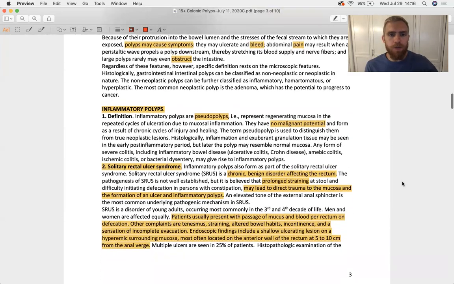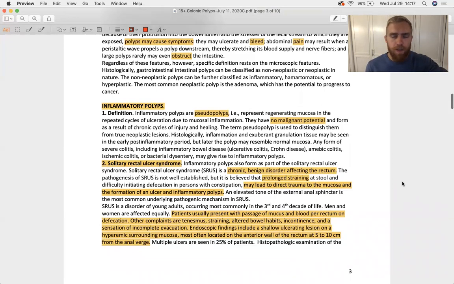Polyps do cause symptoms. They're going to present with one of three main symptoms or a combination. They're going to bleed, they're going to cause pain, or they're going to obstruct the flow of stool down through the colon. Bleeding's common on the ascending colon, and obstruction's common on the descending colon. We'll talk about that a little later, and it's simply because the descending colon, the left side, has a little bit skinnier of a lumen, a little bit more narrow a lumen, and so it's more likely that a polyp will just obstruct the whole thing on the left side than the right.